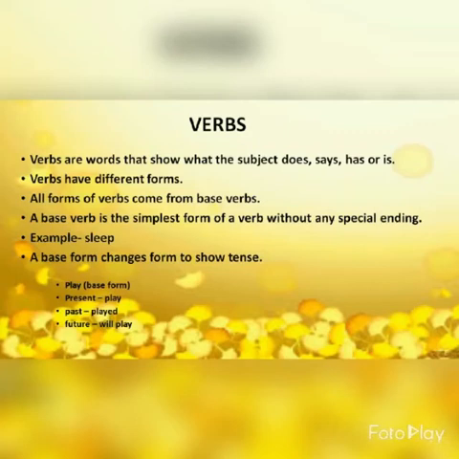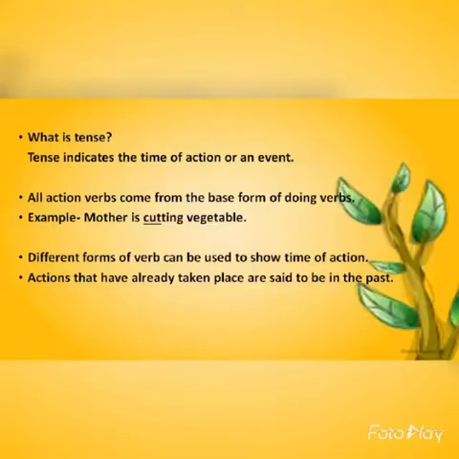Like play is the base form of the verb, and in present tense we use it as play. In past tense we use it as played, but in future tense we will use it as will play. So these are the three tenses in which the base form changes. Now kids, in this slide, you must have a question: what is tense? Tense indicates the time of an action or an event.